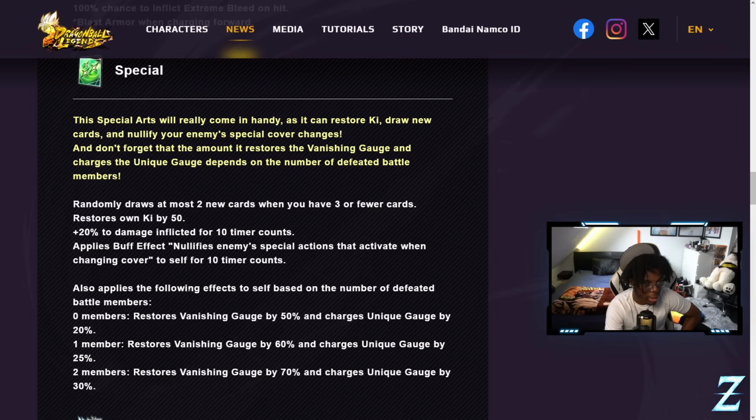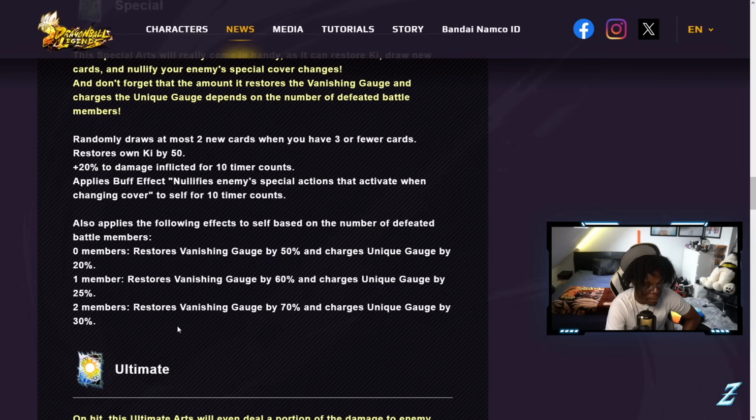So here we got the green card. The green card's super good, right? You can see here he randomly draws at most 2 or more cards when he has 3 or fewer cards. So you're going to be getting a new deck, basically. Not a full deck, but it's enough. He's going to restore ki by 50, do more damage inflicted, get cover null, which is super good, which is what's important. But here's the big part of the green card.